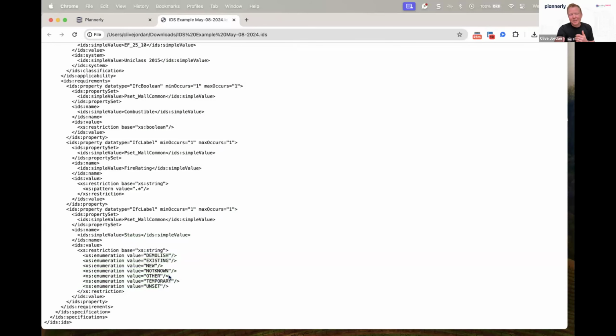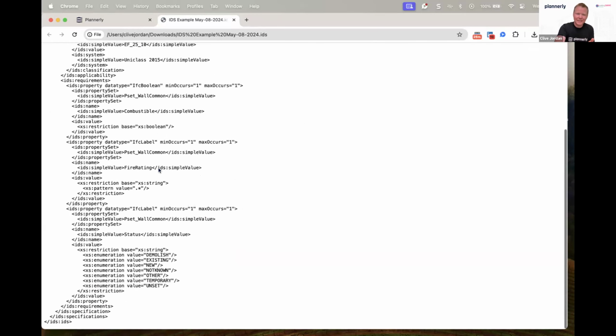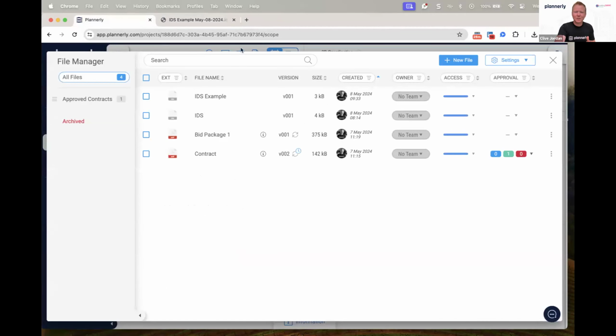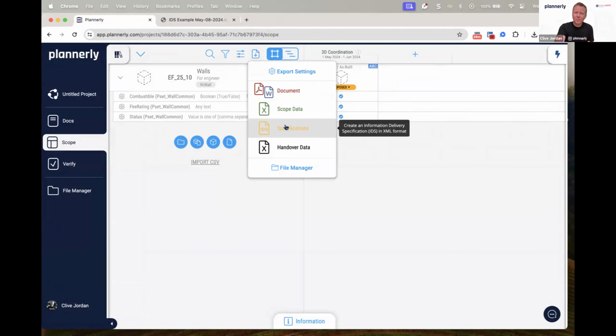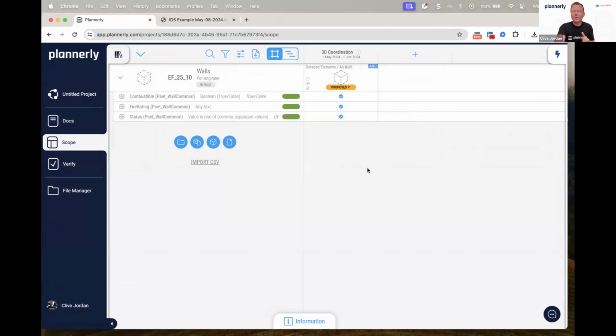And the reason I'm bringing this up is not everyone can read this so clearly, but you don't have to, as long as you can read it how it's represented here in a human readable way, and you can export it from a tool that supports information delivery specifications. You will be able to then ingest it in another tool of your choice in another part of your workflow, whether you're using that IDS file to create properties on objects inside of ArchiCAD or inside of Revit. And yes, inside of Revit, there is an add-on available. And actually, I just jumped off of another meeting this morning about another that is incorporating this to be able to inject properties from a specification like this into the objects to make it easier to model.